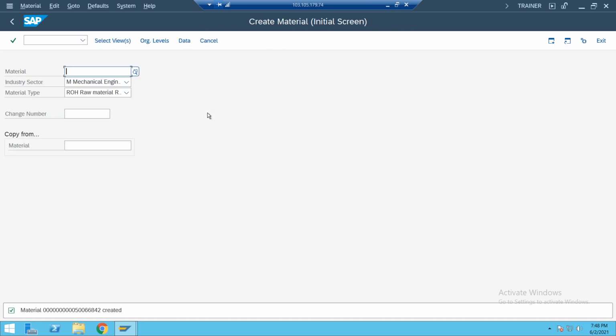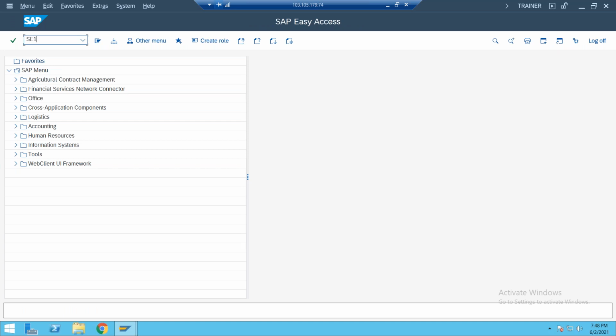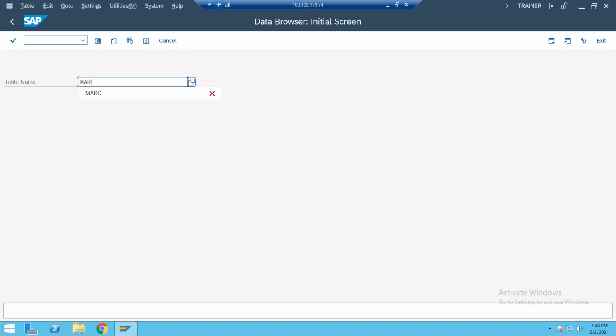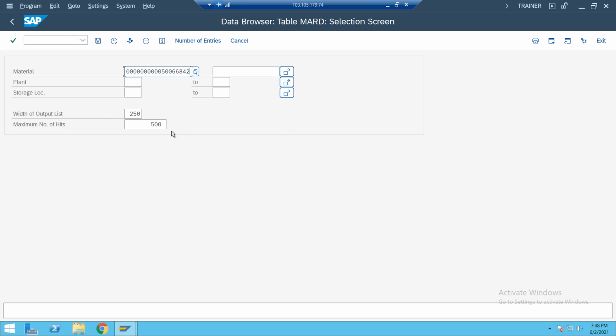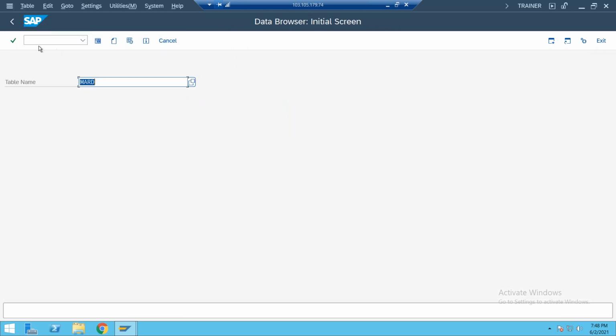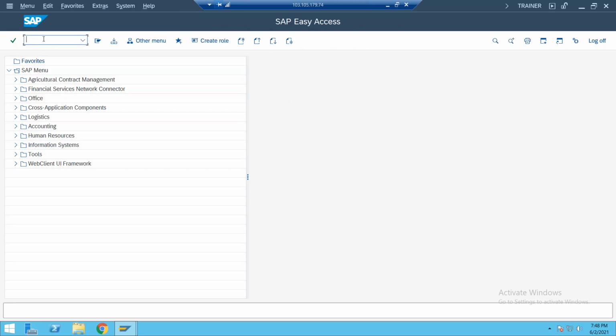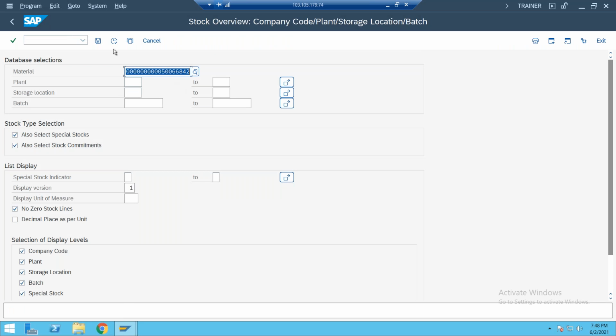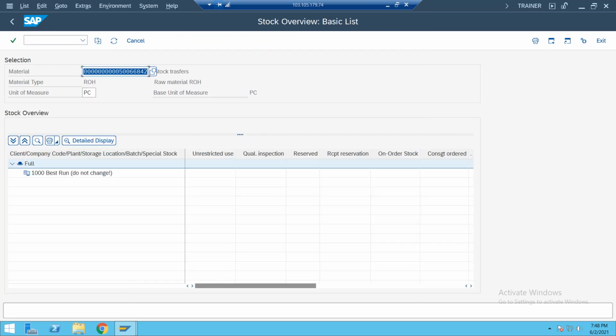You can check this in the MARD table. Where will you check the MARD table? If you go to SA16 and open the MARD table, the system will show that the material got extended in the same plant, to both the store locations. Now if you check the stock overview, there is no stock, right? In both the stores the stock will be 0. What is the transaction code to check the stock overview? MMBE. If you enter the material and execute, there is no stock in both the store locations. The stock is 0. Now go to a new session.